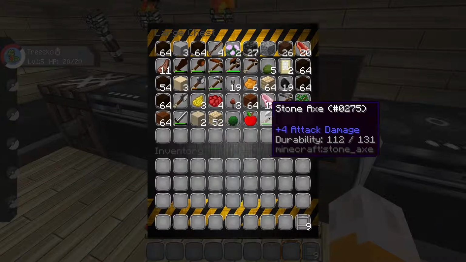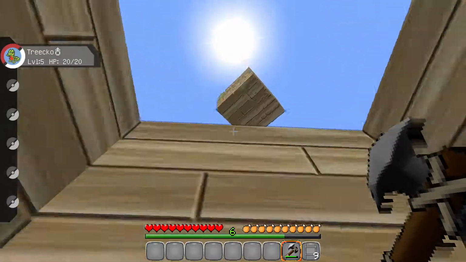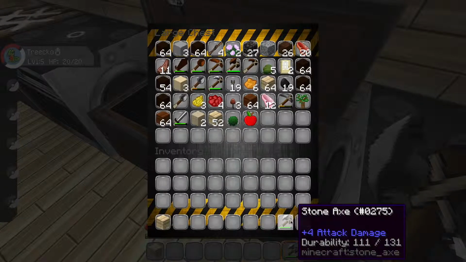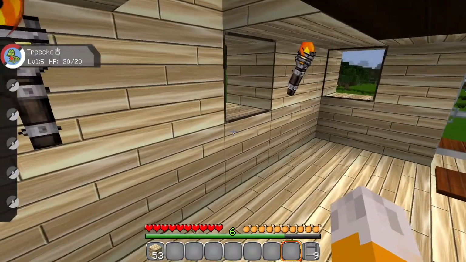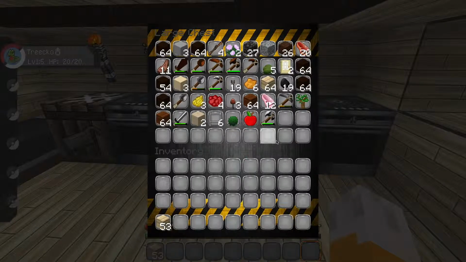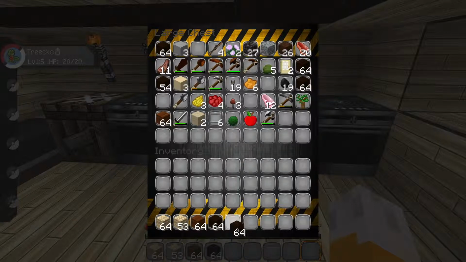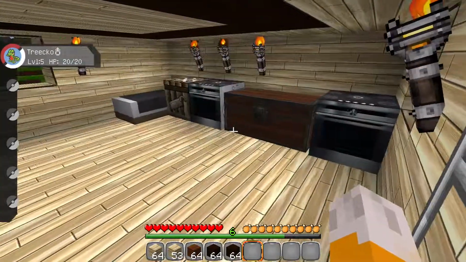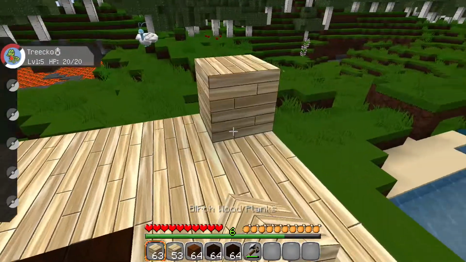Right. I'm going to get my axe. Alright, and I'm going to cut a hole there. Whoops. Alright. Ladders I'm going to place down. I'm going to put those back in. And I'm going to grab the wood. Actually, I'm going to grab just under 2 stacks of birch, a stack of oak, and 2 stacks of dark oak. Alright, guys.